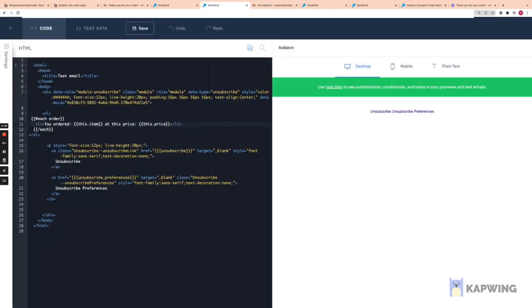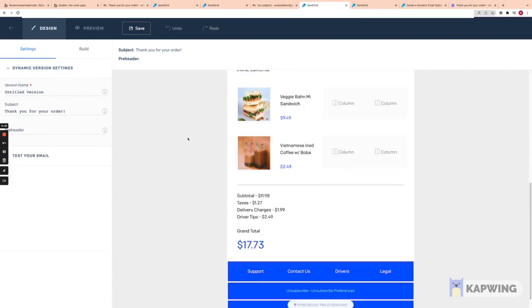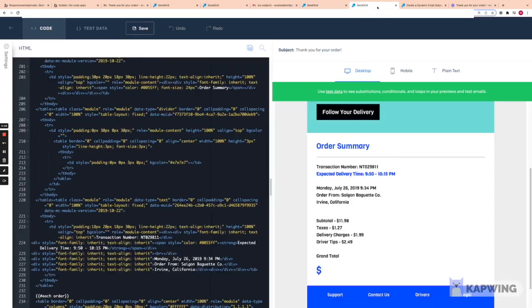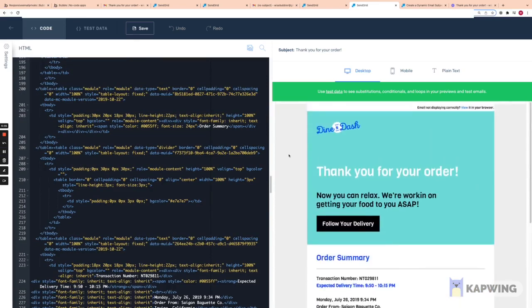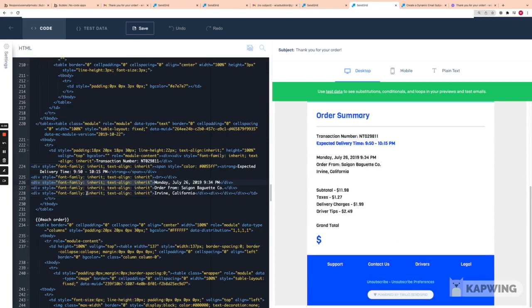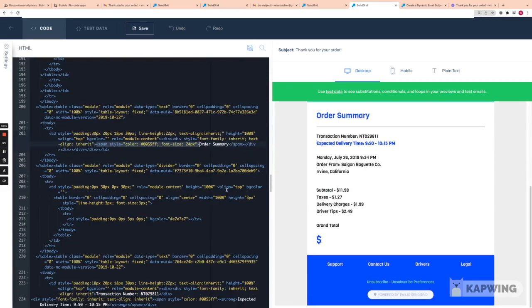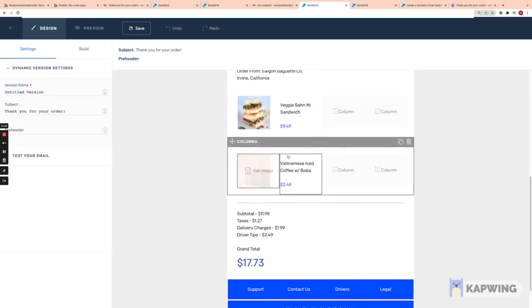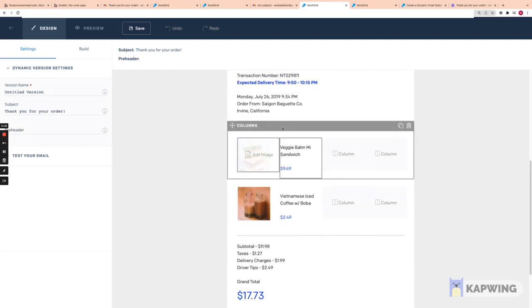So let's jump to a more complicated example. In this case, we want to use this template. This is the design editor, but like I said, we don't want to use that. So let's jump into the code editor for that same template. It's the same template, I'm just using the code editor. In this case, you can click and see what code corresponds to each part of the email, which is really nice. In my case, I wanted to jump to this table and delete the second column, essentially. I just wanted one column that would repeat for each item.